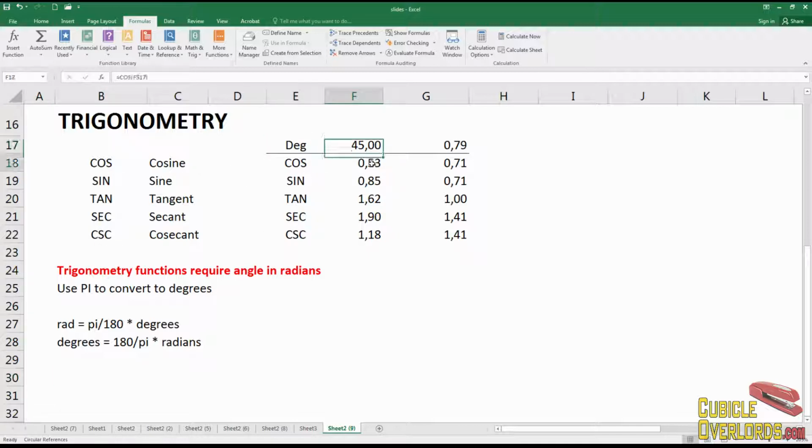Here I've put an angle, and right here I have each one of those functions pointing to that angle. And these are the results. Now this is a number in degrees. And if you notice, there's something pretty strange here. Start by seeing that cosine and sine have different values. When you have a 45-degree angle, cosine and sine should be the same. Also, if I start bringing this angle down, say 10 degrees, the number cosine and sine becomes negative.